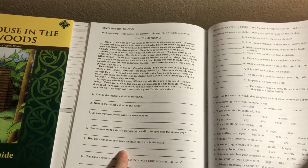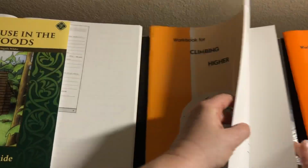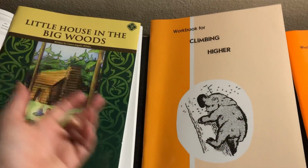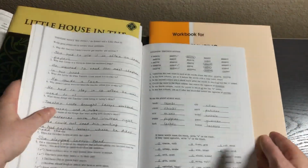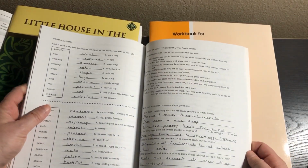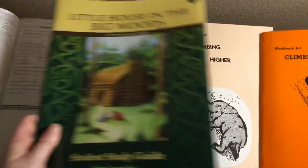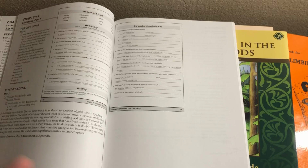Now, this comprehension practice is not in books 1 and 2 of 2nd grade. But although I'm trying to compare something that is equal in terms of grade level, I did just kind of want this to be an overview of what the Memoria Press guides are like compared to the Pathway, because Pathway guides across the levels are set up very similarly in the fact that the teacher's edition, for the most part, except for those younger, the 1st grade and the beginning of 2nd grade, has a little bit more information to the teacher, but as you get older, it's really just an answer key. And so the teacher edition of the Memoria Press has a little bit more for the teacher. But I did want to compare them, that at this level, they both include vocabulary and phonics and comprehension, and then the additional activities are different in both.